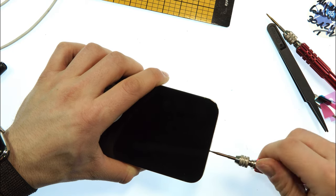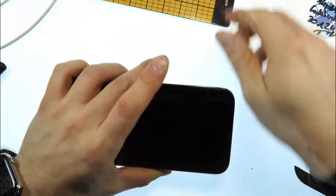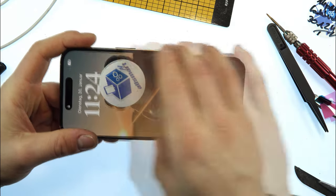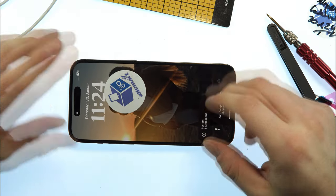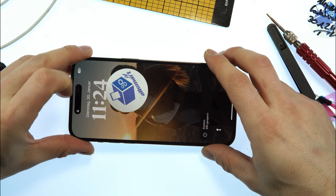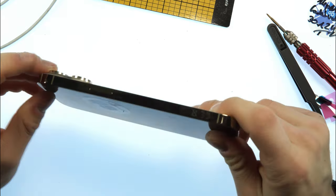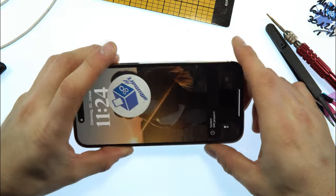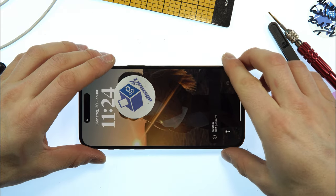and if you reuse the glue like me, the seal, just put the device on the heat plate for about 20-30 seconds, heat up the device and press down, then it's perfectly fine. You cannot guarantee a seal for waterproofness, because you don't know, is this waterproof? Is this still waterproof? You cannot guarantee that.